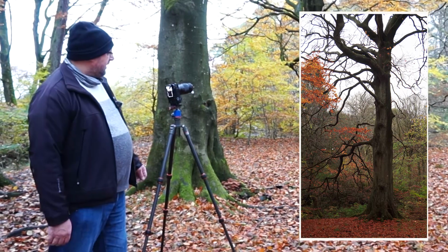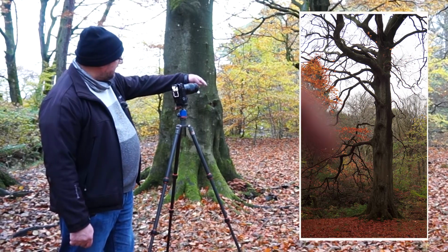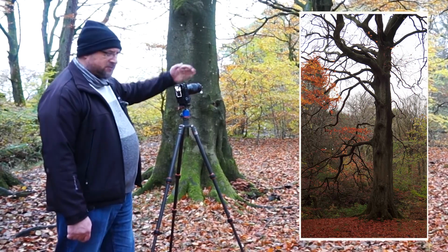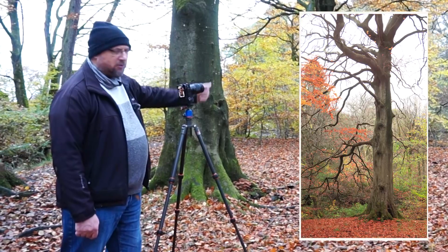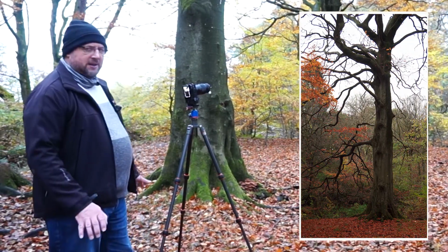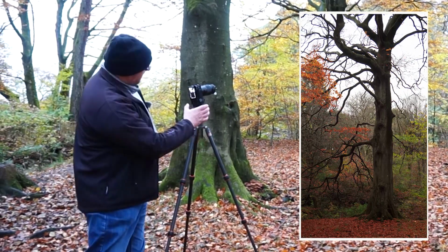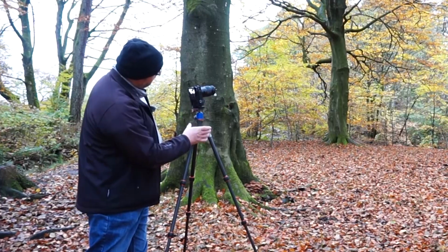I'm going to bracket it. I do quite like these kind of creepy looking branches that hang out the side here down the bottom. Top I'm not so fussy about, but I'll probably just split that off when it comes to actually processing it. I'll crop it down a little, but we'll see. Anyway, this is just an experiment. It's not art, it's an experiment.